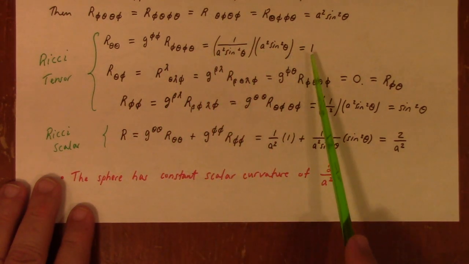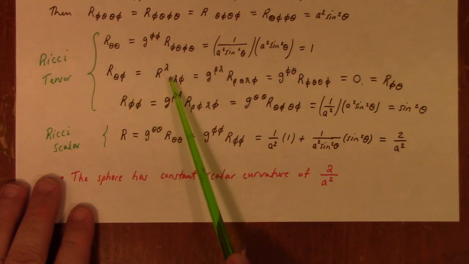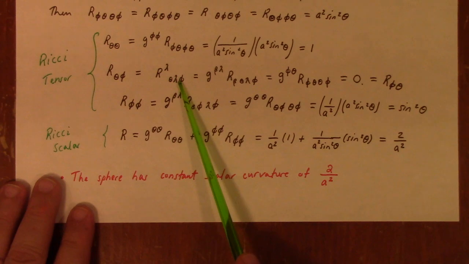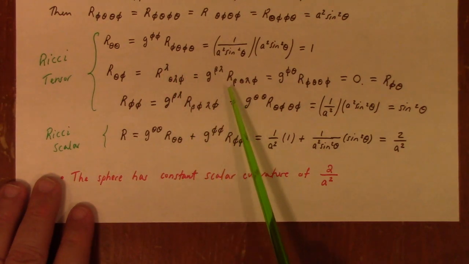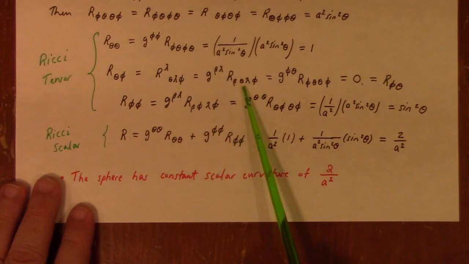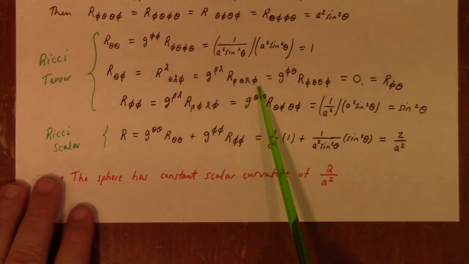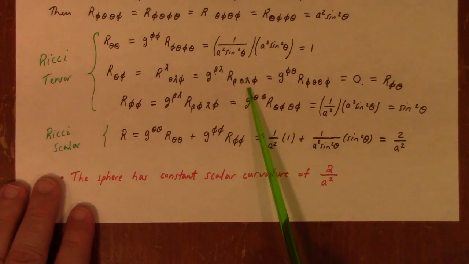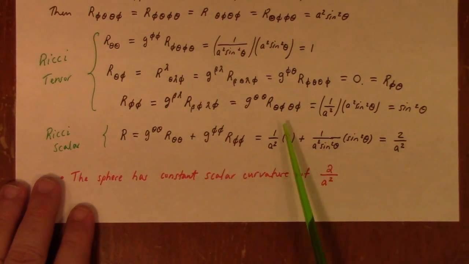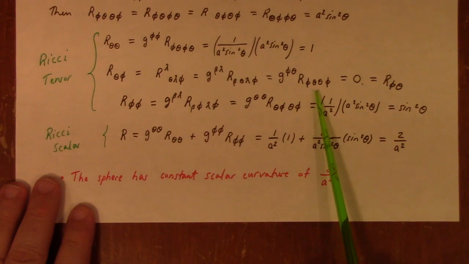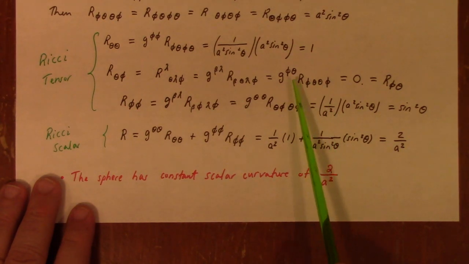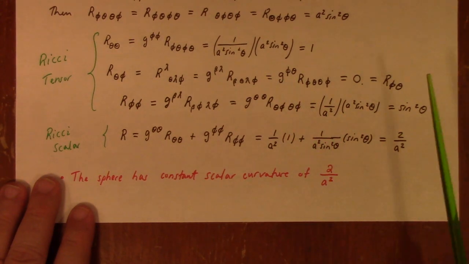And that gives you 1. Let's talk about this one more. So R theta phi, by definition, I contract over the lambda and leave the theta and the phi out, right? But that is also equal to g^(beta lambda) R_(beta theta lambda phi). But remember, the only way that this can be non-zero is if the beta and the lambda are respectively phi and theta from what we have up here. But that doesn't help us because g phi theta is 0. So great, those are 0.